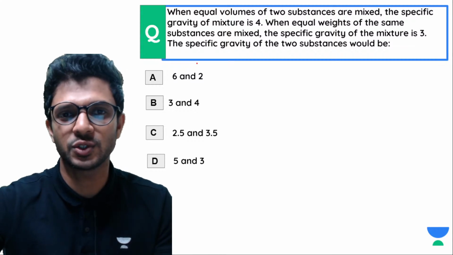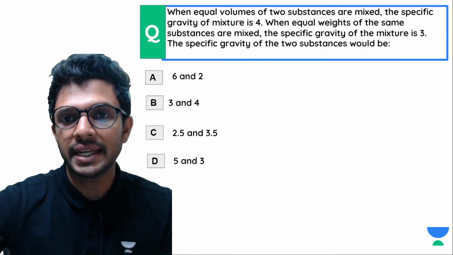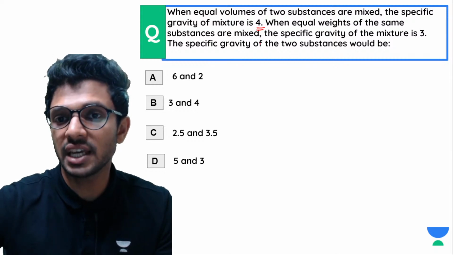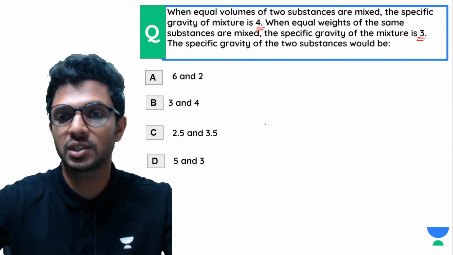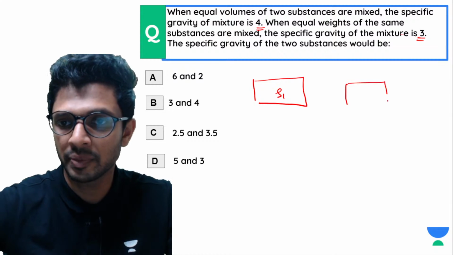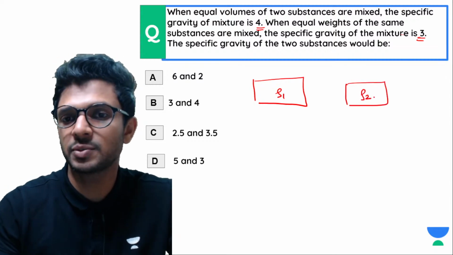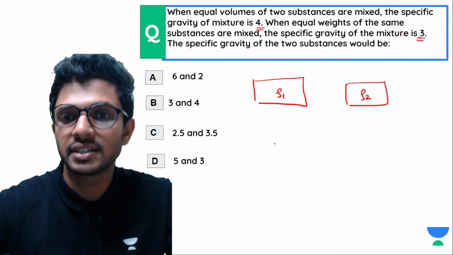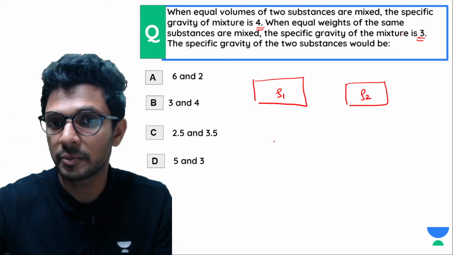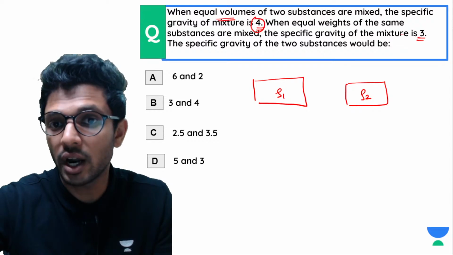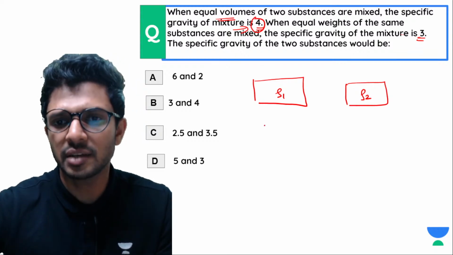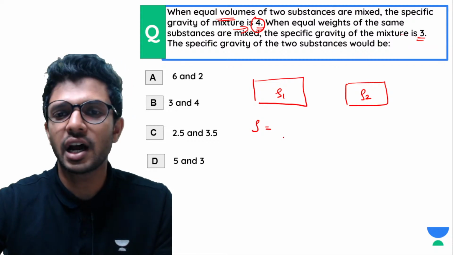It's a small question, a very simple question also. Look. Everyone listen to me here. When equal volumes of two substances are mixed, the specific gravity of the mixture is 4. When equal weights of the same are mixed, the specific gravity is 3. Specific gravity of the two substances are. Okay. Let me take two substances. One is substance 1 with a density of rho 1. And the other one is rho 2. We are asked to find out the specific gravities rho 1 and rho 2 here, right? For that, simple information is given. These two materials you are combining, mixing together, and making it one. In that case, if you mix with equal volume, the specific gravity of the mixture is found to be 4. How can you make an equation out of it? Write the basic equation for finding the density of a mixture. How can you find the density of a mixture?